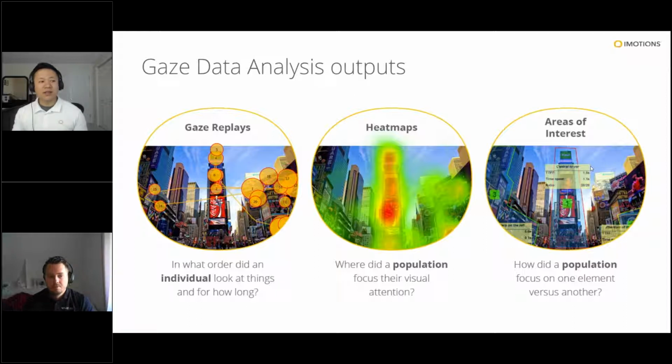But again, the challenge is that this is all assuming that things appear on a screen where we know where every pixel occurs and when it pops open. So the challenge is, how do we get this type of insight when it's not a screen where we're tracking every single occurrence and change?